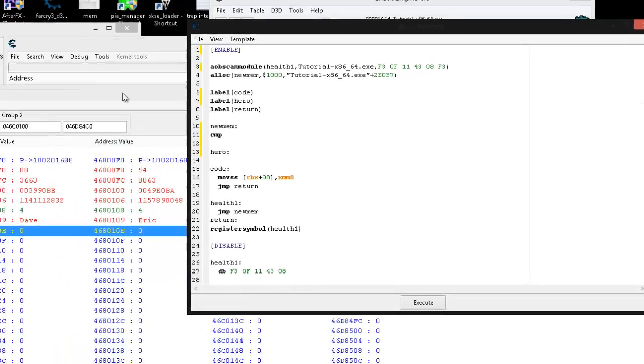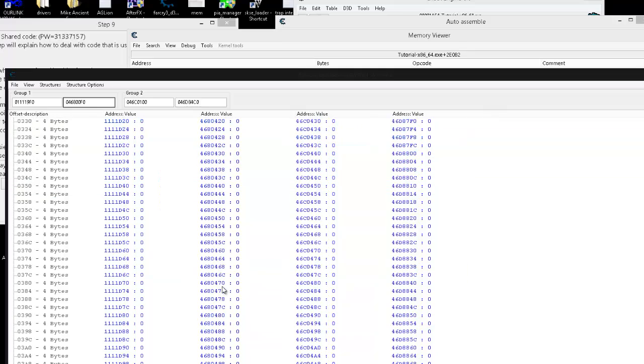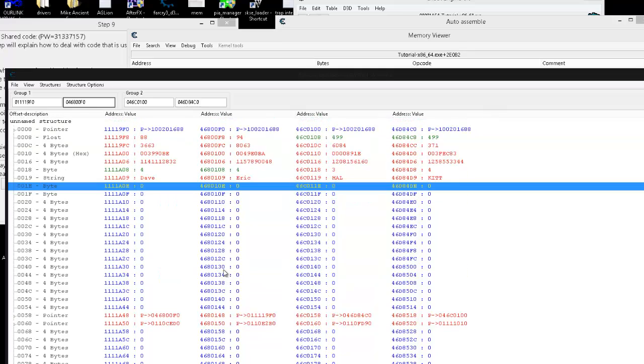We know that all this information right here is the RBX registry because it's dealing with the health and all this information. This is all the offsets at this point in time that RBX is pointing to. And you can see it's just using a few right now. Most of these are zeros. Most of the time you're going to see that it's pointing to a lot of them. But we can't find the group difference. But we see these are the same.